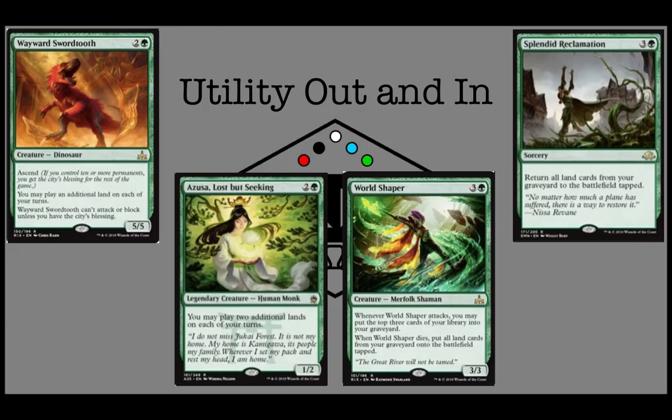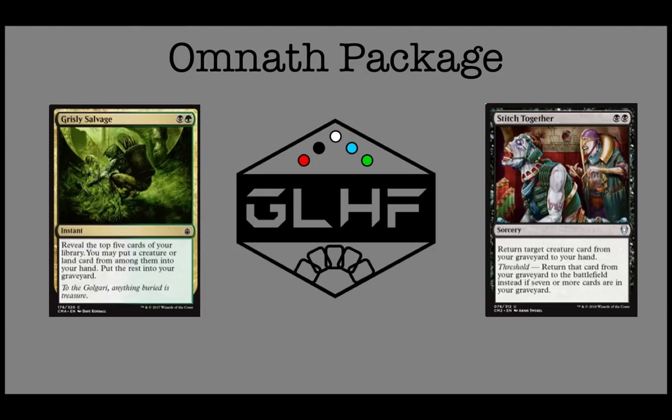And then the World Shaper here, you have ways to sacrifice this and kind of fill your graveyard up by 3, and then when it dies, you can get all that stuff back. And then Splendor Reclamation for 4 mana just to dump all your lands onto the battlefield. Just going to be crazy. Generate mana for you the next turn, and then hopefully get you some value off of a Nissa Emblem or something like that. So throw these in there. You'll be happy.